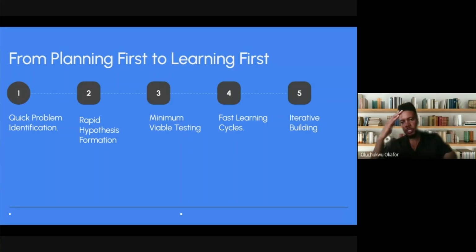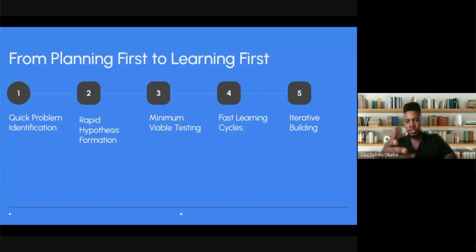My idea is the learning first approach. The conventional method is more of a planning first approach, because you're prioritizing creating the perfect product. But in my more practical methodology, the aim is not necessarily to create the perfect product, but to learn.